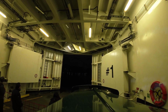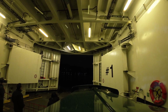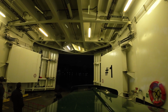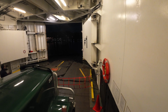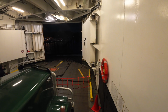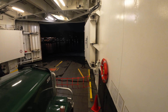She's a little bigger than the ones I've been on. And this one, you don't have to swing around. It literally just bounces back and forth. The way you enter the ferry, that's the way the ferry travels. The captain just walks to the other bridge. There's two bridges on top. In 300 meters, leave the ferry. There's 5 new ones coming. Yeah, in the next 5 years, they'll start getting 5 new ones coming in.